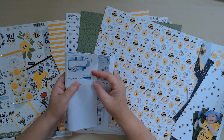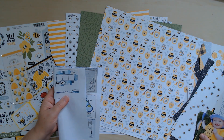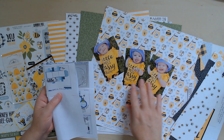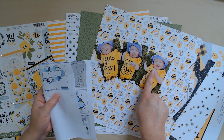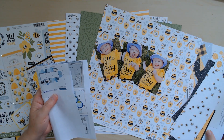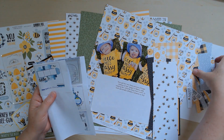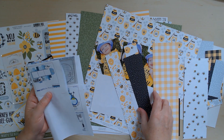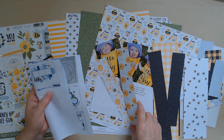I thought this would be perfect because I had these pictures of my little one — she's wearing a shirt that says Little Miss Sassy, she's got her tongue out and she's giggling at her mummy, so I thought that was pretty cute. I did a little bit of journaling, and the sketch caught my eye for this particular collection because I knew I had some strips left over from the layouts I made for the class, so I thought that would be a fun place to start.